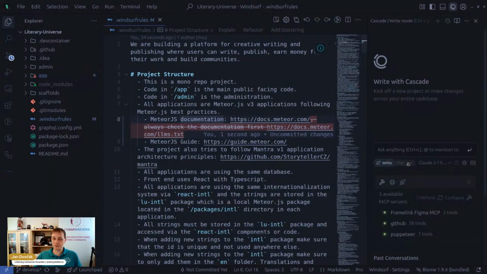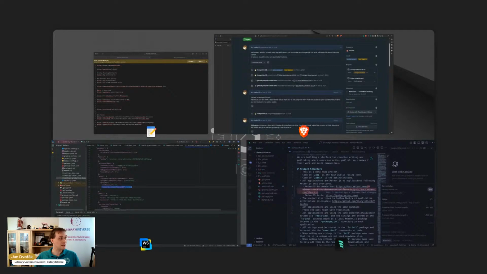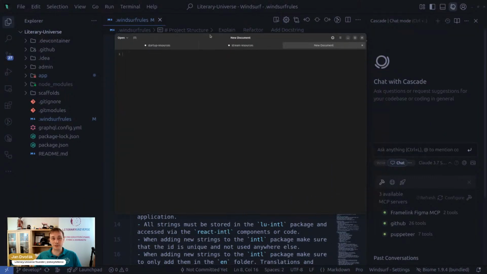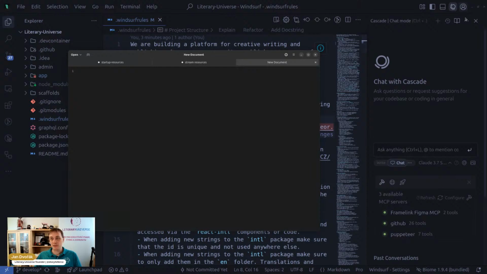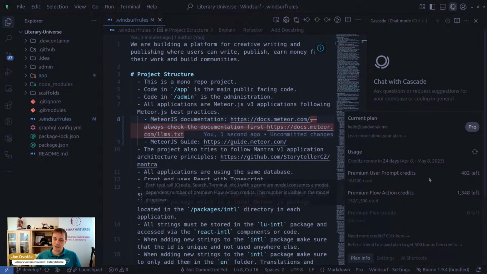So let's switch here to chat. And before we even start, I want to also track how many credits and everything we have, so let's note that down to see how much usage we have. We have 18 prompt credits used and 152 flow action credits used.